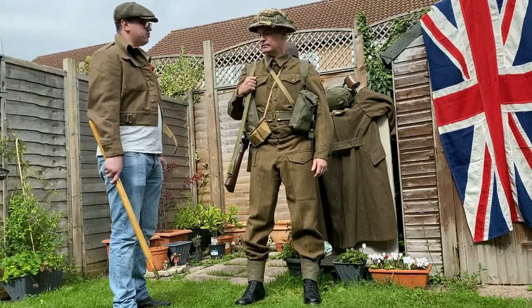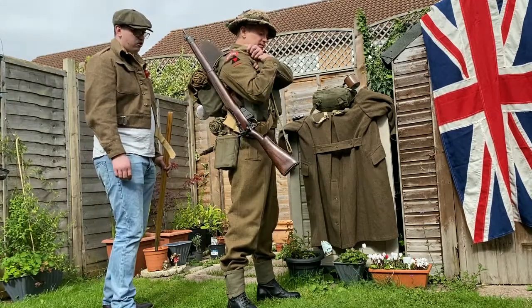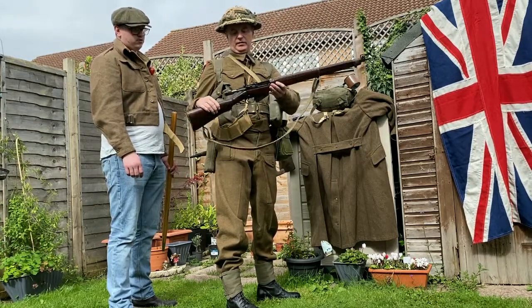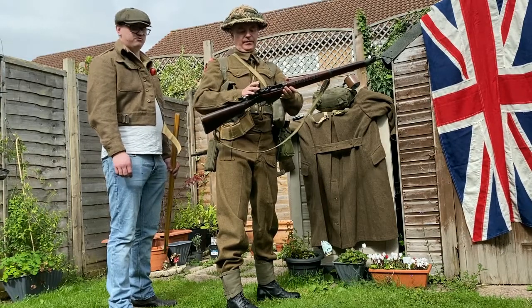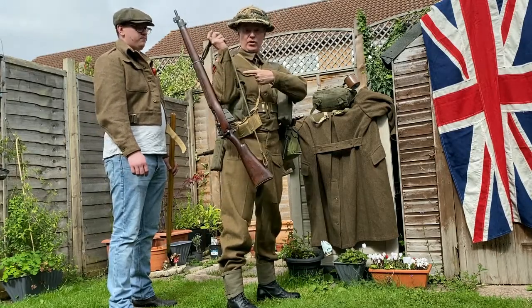Just turn to your side, sir. We can see the soldier's rifle, which is a Number Four Mark I Star. This one is a Long Branch-made one — 1944, Long Branch — with the Mark II stab sights and a ten-round box magazine. Very, very good rifle, and this one shoots great.